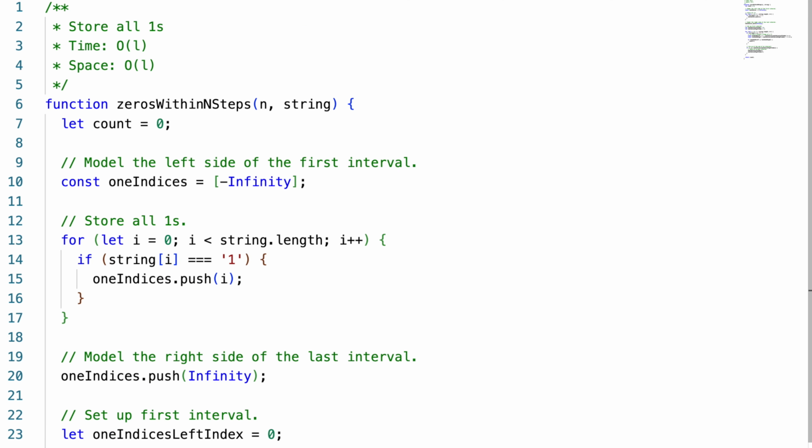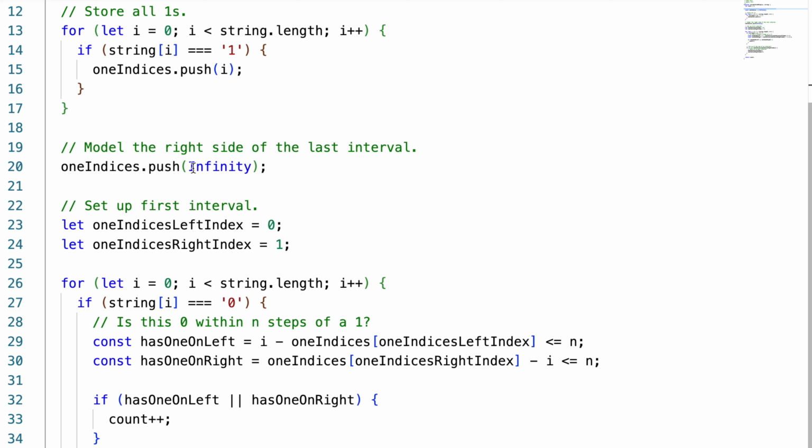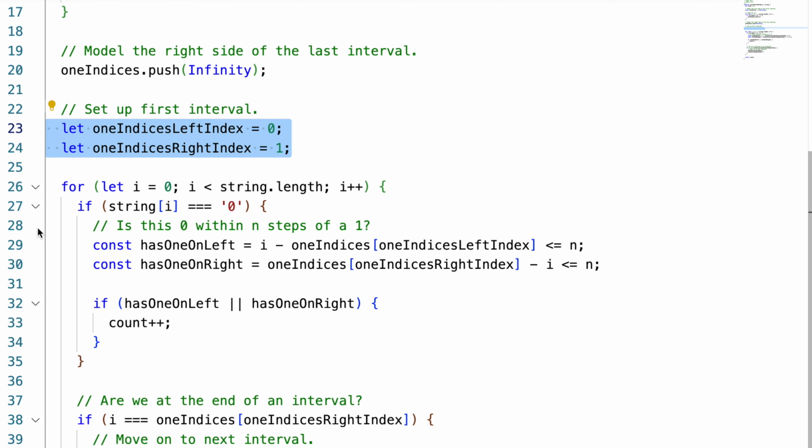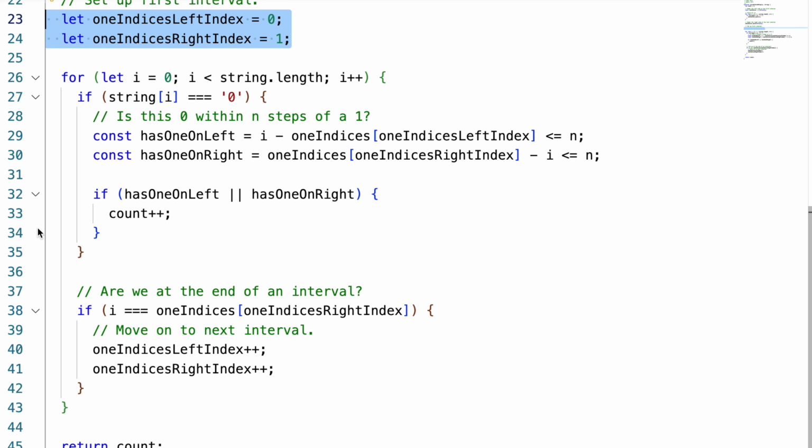The coding is relatively straightforward, but there is a little bit of nuance in how you model the ones. We had to do the negative infinity thing and infinity at the end. You could use undefined, but it would make the code a little bit more complicated, but that would definitely work. And then in the case of actually using the one indices array, it was a little bit tricky because we had to keep track of indices in the one indices array and increment those, which made accessing values a little bit tricky. But if you take some time to think about what's happening, it should make sense.